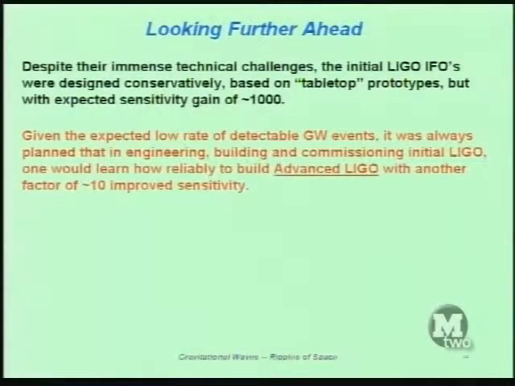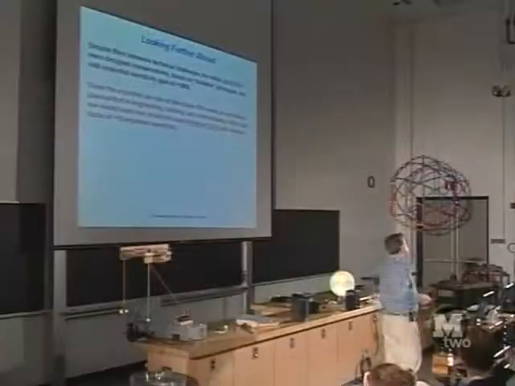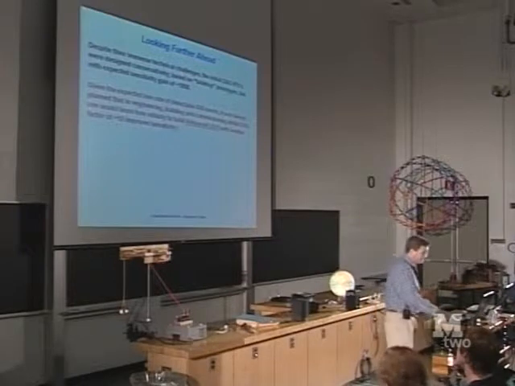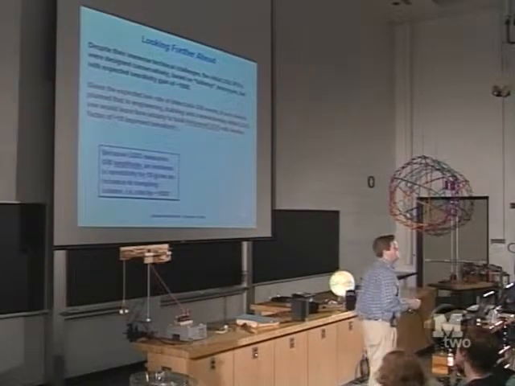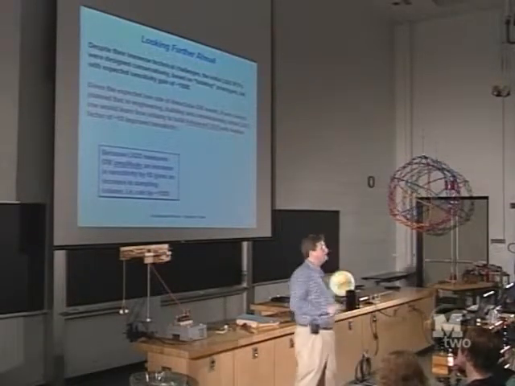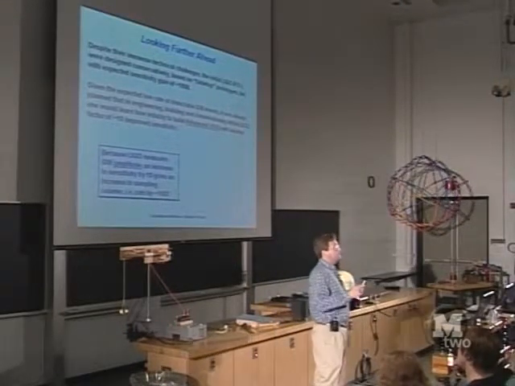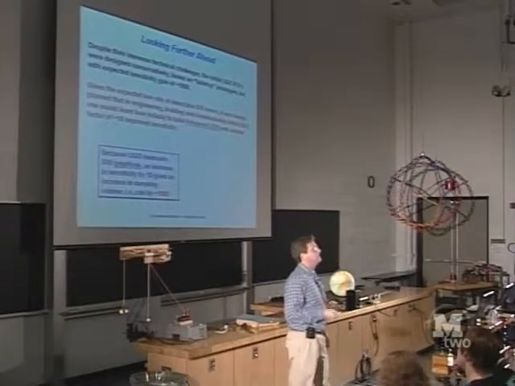Okay. So in designing and building and commissioning this initial set of interferometers, we've learned how to build an advanced version of the interferometer with great confidence. And we're hoping, in fact, we're actually quite confident, that this next generation, what we call advanced LIGO, will give us a sensitivity improvement of about a factor of 10. Now that helps a lot. LIGO measures gravitational wave amplitude. It doesn't measure energy, the way, say, a photodetector measures energy of light. It's actually measuring amplitude directly.